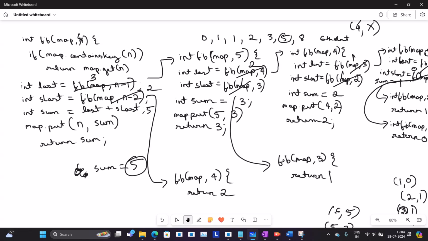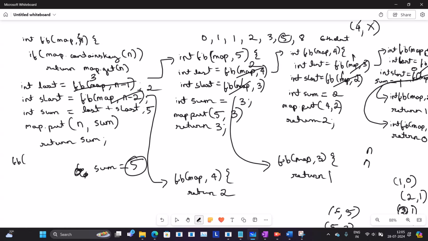So let's implement this code, so that it will be clear. Before that, what is the time and space complexity? The time complexity is basically n itself, right? It is n only because we are not making two calls. The call is happening, but we are immediately getting it back because of the map. So it will be n, and space complexity will also be n because at any point of time n stack spaces will be there.